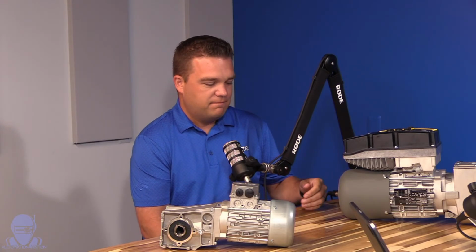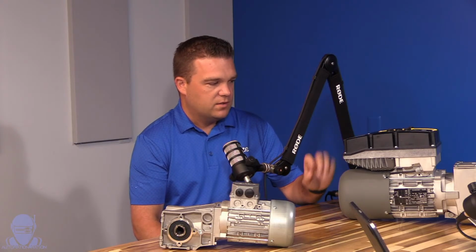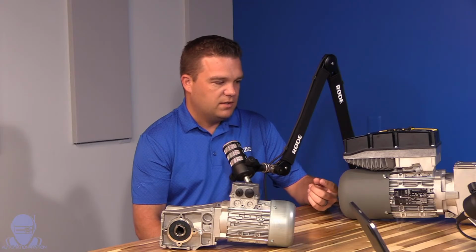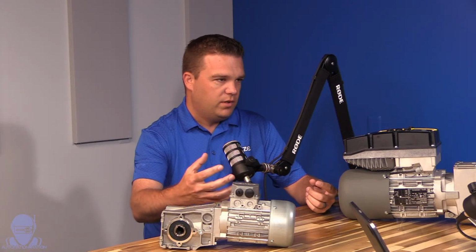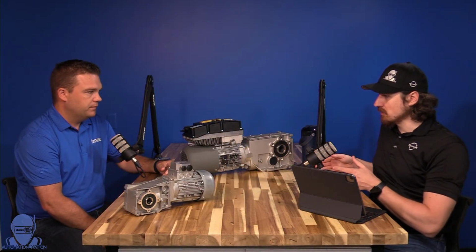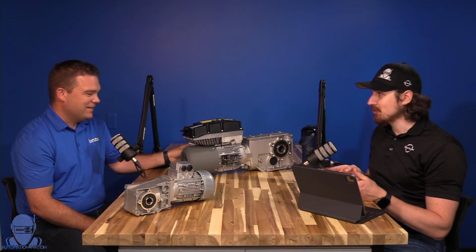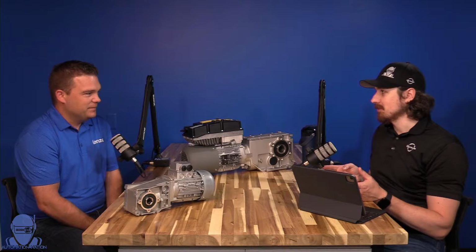Think of it like an electric car, right? If you slow down a Tesla, it feeds power back to the batteries. That's really what this is doing. So it helps with the energy efficiency piece. It also helps with reducing installation time, because you don't have that additional component that you have to wire and deal with and put together. It seems like there's a lot of disconnect too on those types of applications, trying to figure out exactly what type of braking resistor you need. It's usually sizing by trial and failure to figure out what braking resistor is going to work for the application. So being able to eliminate that is awesome.